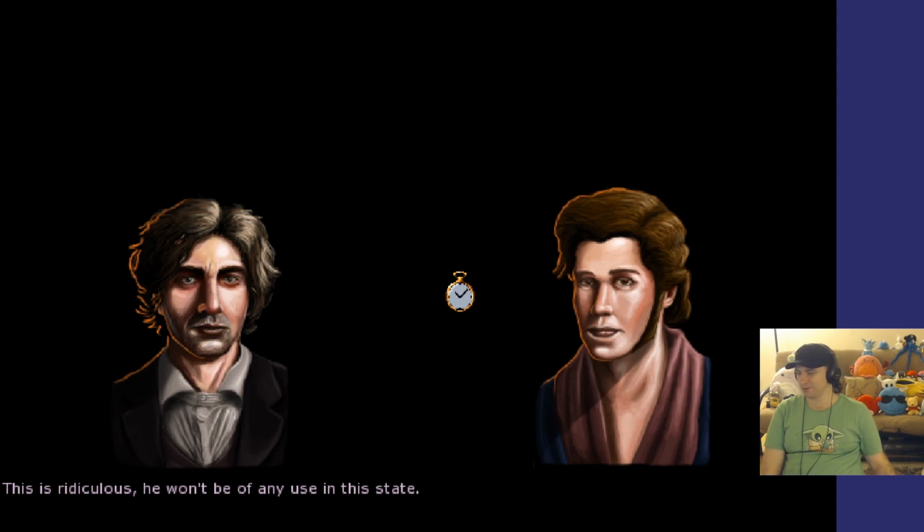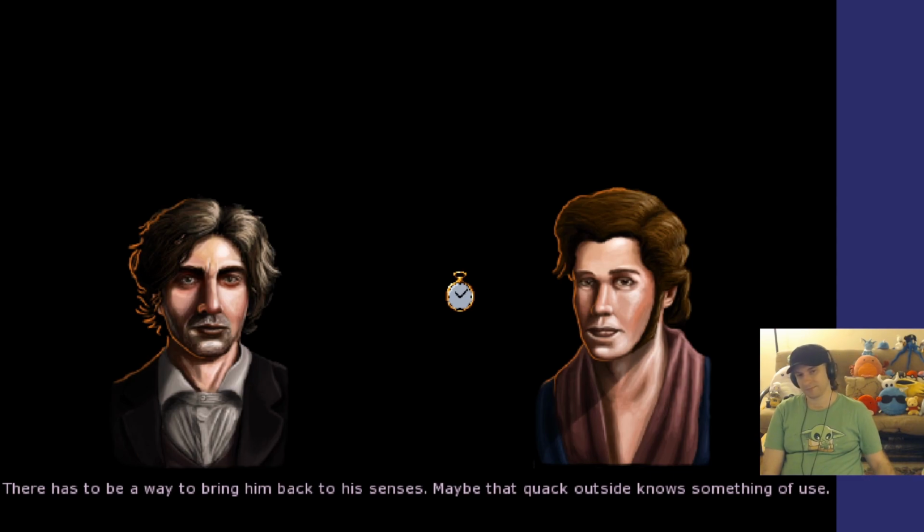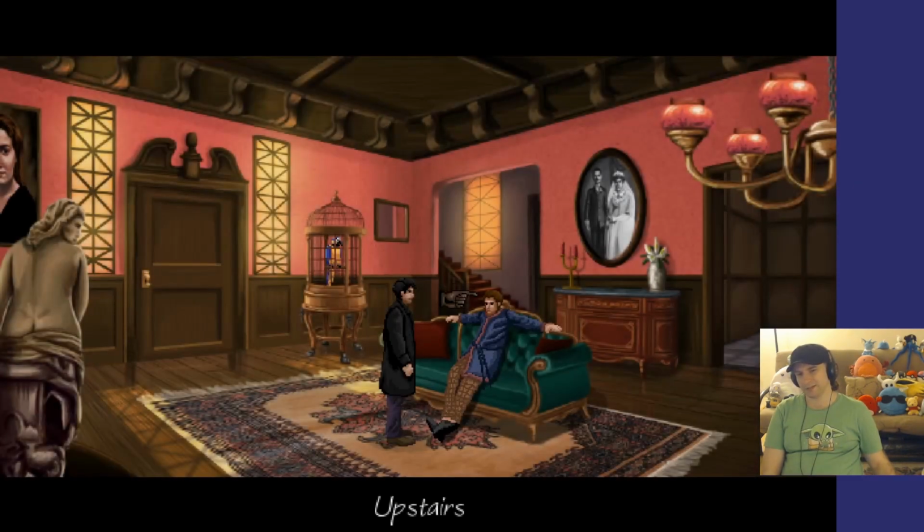Does that mean that we have to solve a puzzle of some description where we sober him up or something? If it takes him as long to snap out of it as it takes you, we'll be waiting around here until noontime tomorrow. There has to be a way to bring him back to his senses. Maybe that quack outside knows something of use. But he was deliberately given this medication because he was struggling to answer questions that the police had for him, right? Why would that guy collaborate with us to undo the thing he specifically did? Yeah, the mouth movements aren't helping. Maybe that's simply to simulate his reaction to the medication, but I imagine he's just weird.